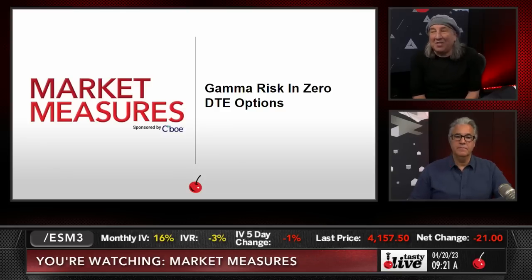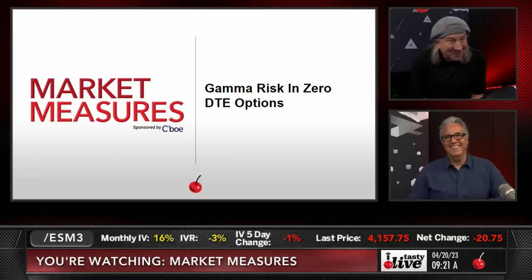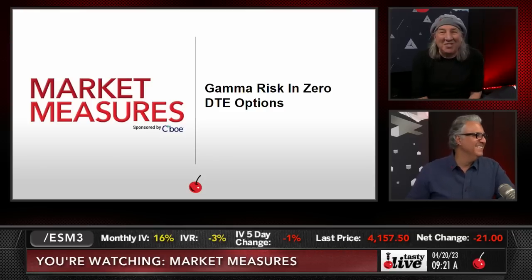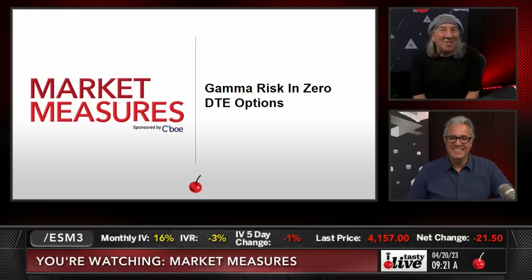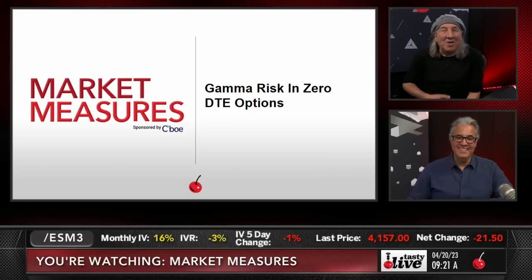How much more, you ask? Well, about 45 times more. But we're going to get to those numbers. We're going to see how you do that. Doesn't mean there's anything wrong with it. It just means, hey, it is what it is. We'll look at gamma risk today. Let's go to the next slide.